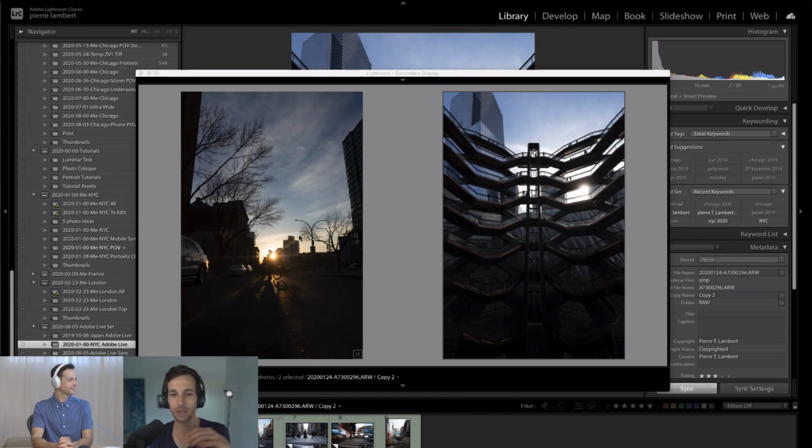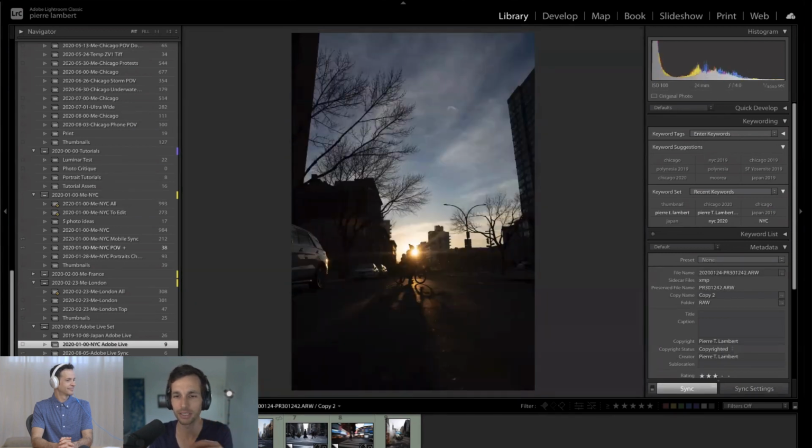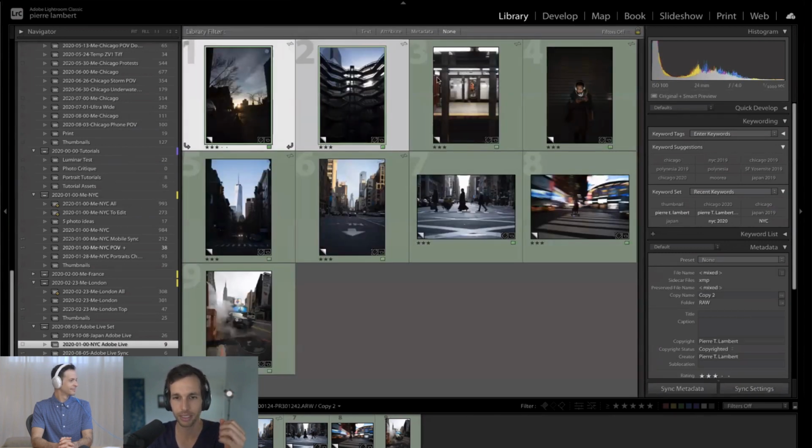Basically, those two images have that common theme of having the sun and also a kind of blue sky. So I am going to try to create something that's going to add a little bit of warmth in those images and really bring out that light so we can see it.